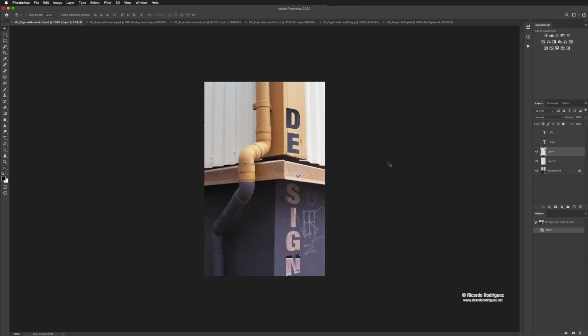Okay, so I'm going to walk you through it. And there's tons of possibilities of what you can do once you learn how to do this. But I thought that this would be a good example. So I'm going to start. I'm going to delete these two layers right here.